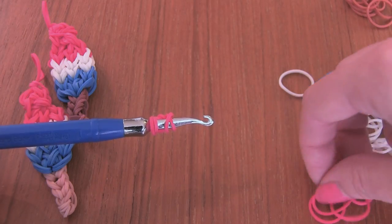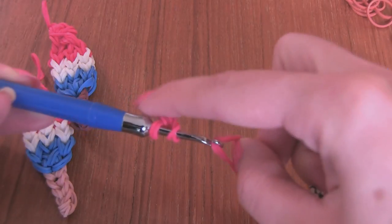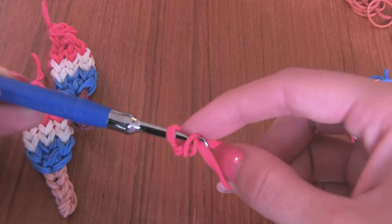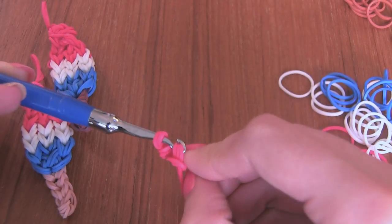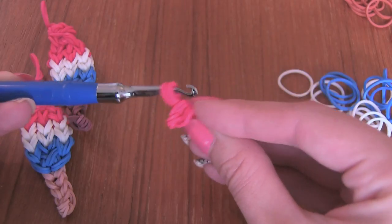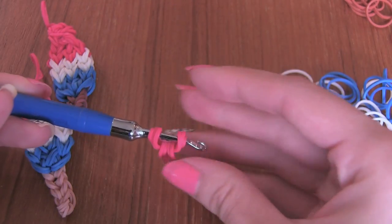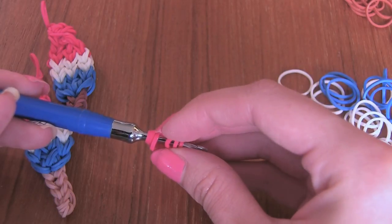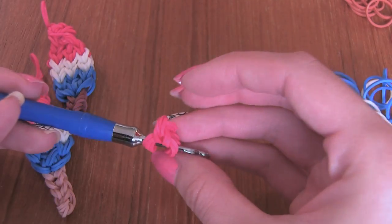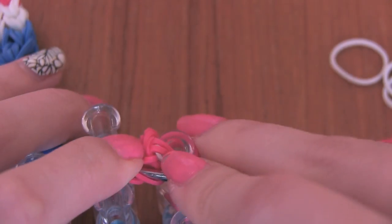You're going to grab 3 more red rubber bands, put these on the end of the hook like we did last time, and then just slide all these onto the middle. It should look like this. And then you're going to stick the hook back through the other side, and you should have 6 loops on the hook now. You're going to put 2 loops onto this peg very carefully.